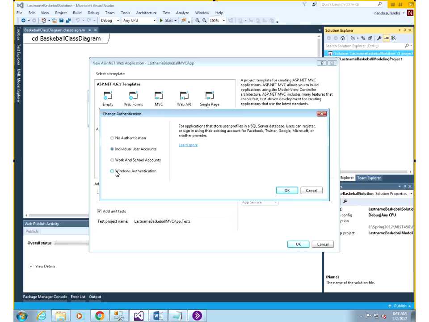What Megan said is true if you are using SQL Server. But here, when we say Windows authentication, it's for what?